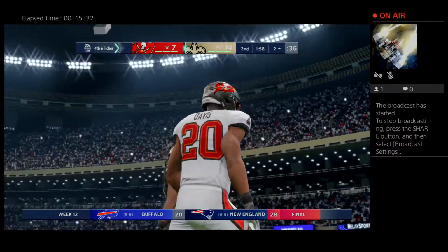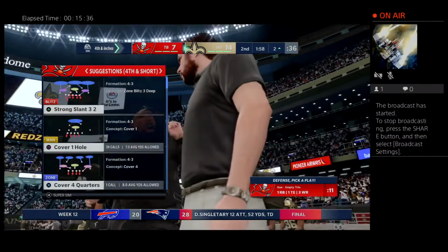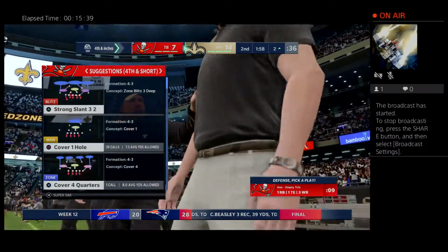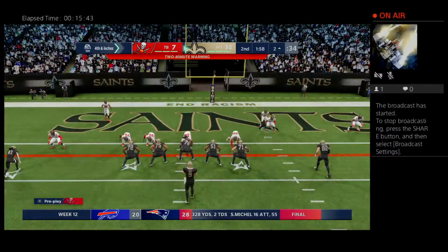And happy. The Bucs defense stiffens and pushes this to fourth down. Well, it's been a tough go for them. These guys have been driving down the field, but defensively, once they got their backs to the goal line, turned up the pressure, that's going to lead to a fourth down. Well played.